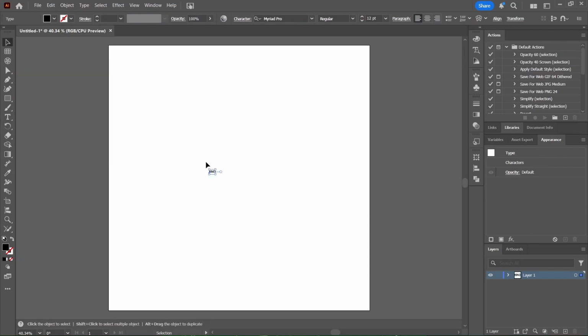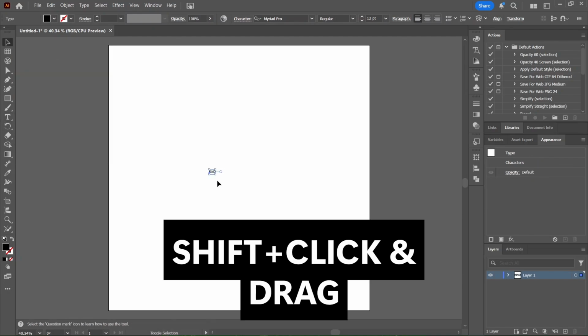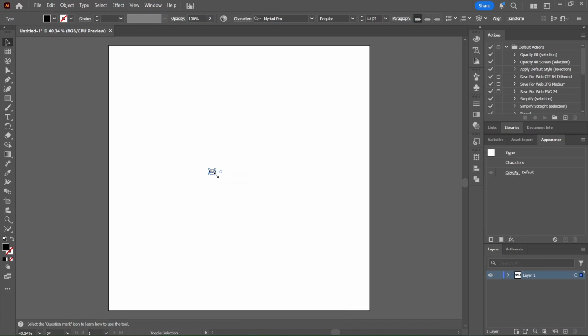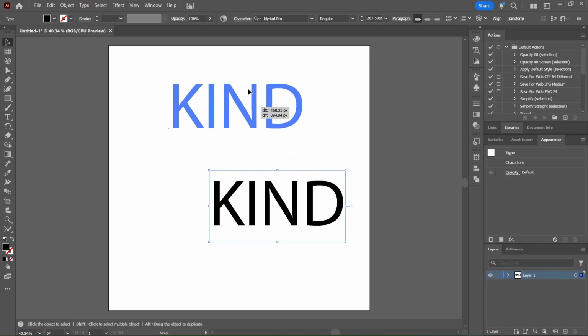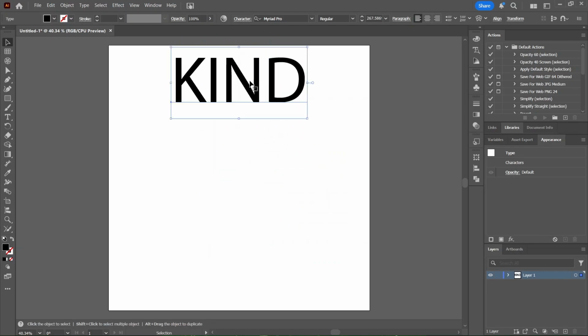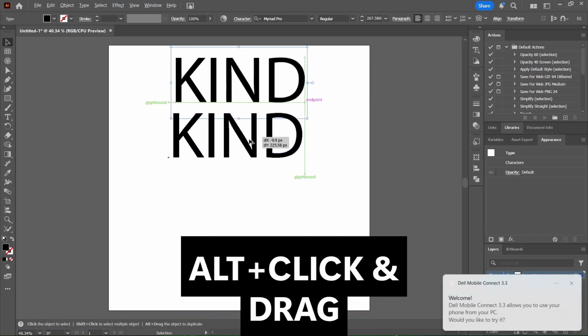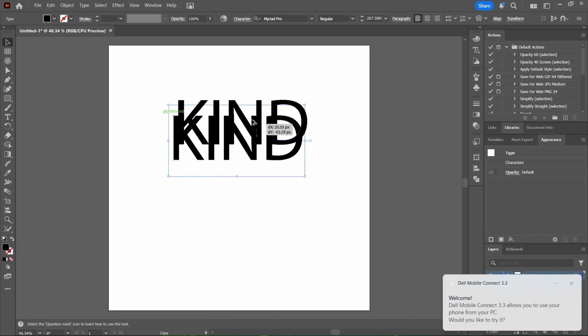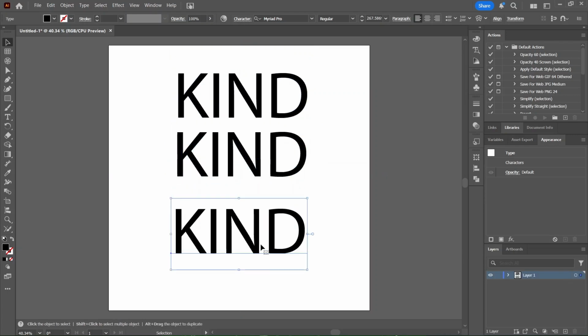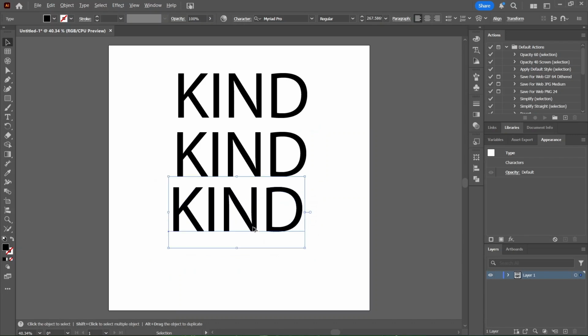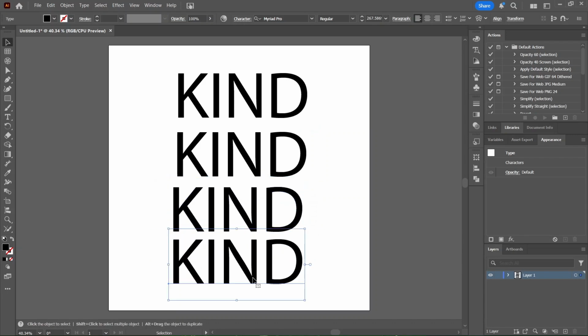Use the selection tool. And then press shift, hold it, and then click and drag. I'm going to duplicate this 4 times, so press Alt, drag, Alt, drag, and then Alt, drag again.